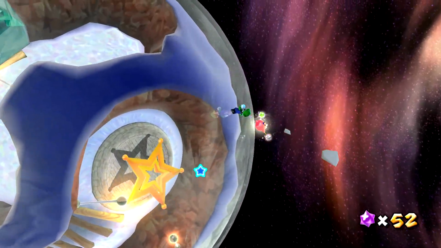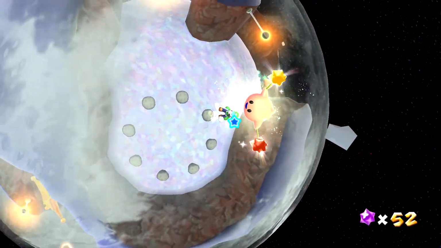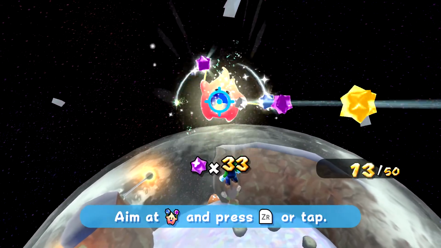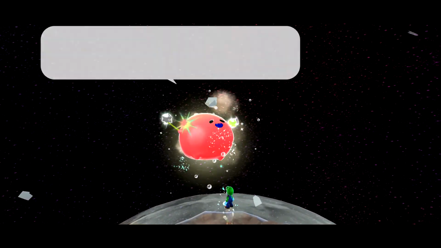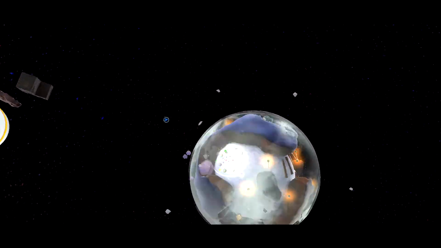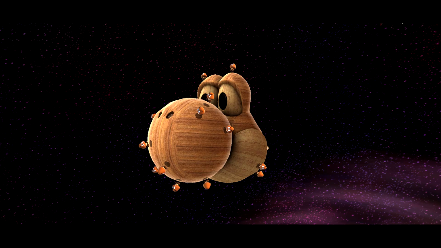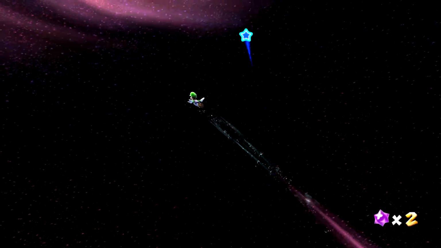Where'd you go? You're fatty, where are you? There he is. Sort out the camera angle. Here you go, here's 50 star bits. I'm still here, we're gonna transform! A new planet was born. One that looks like the Yoshi thing, apparently.